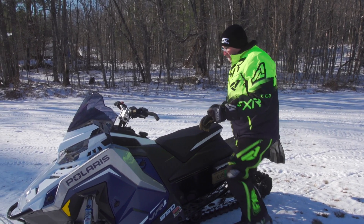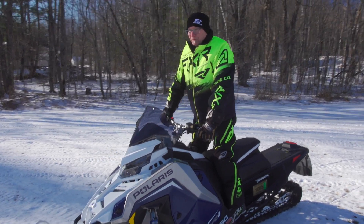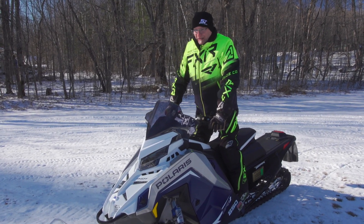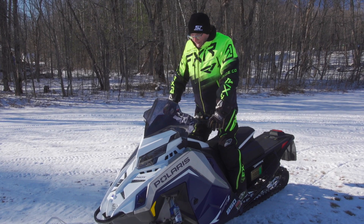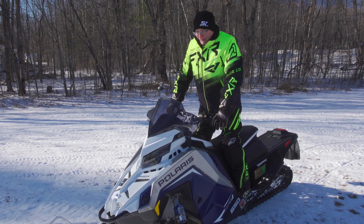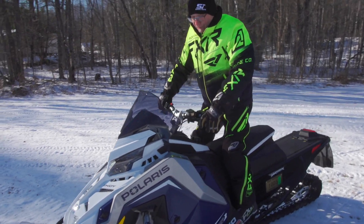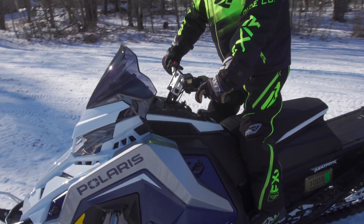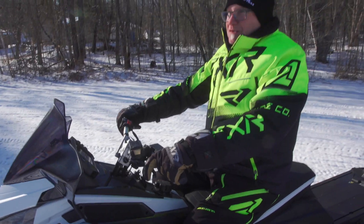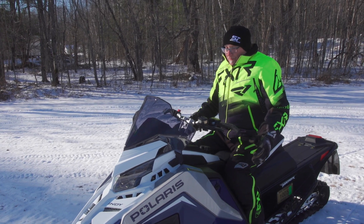What does that mean? It means when you're standing on this thing, it feels a lot like a motorcycle. We've said that since the '03 Rev arrived — it feels very motorcyclish. Polaris is really pushing the ball higher and higher up the hill by making this so narrow in the console and seat. You can really appreciate that narrowness when you're running it fast through whoops and gnarly terrain.